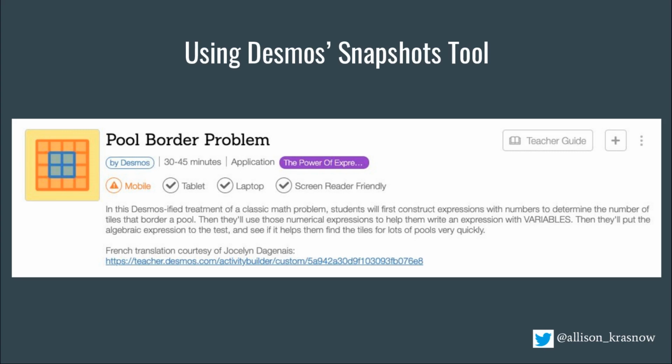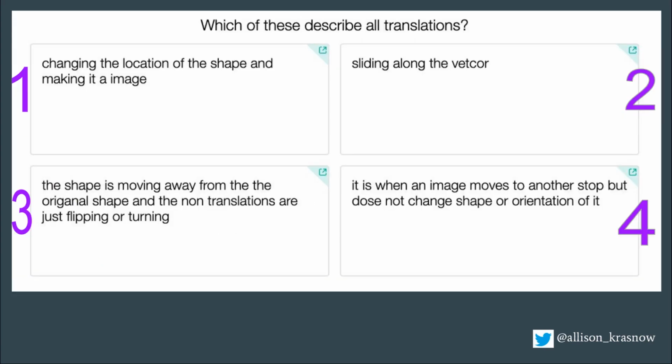Oh, there we go. Okay, great. So I also wanted to show a few other examples of how I've used snapshots. You haven't done these activities, obviously, but I wanted to show some other ways that I've done these open-ended questions where there isn't necessarily a wrong answer, but there's conversation to be had for all of them.